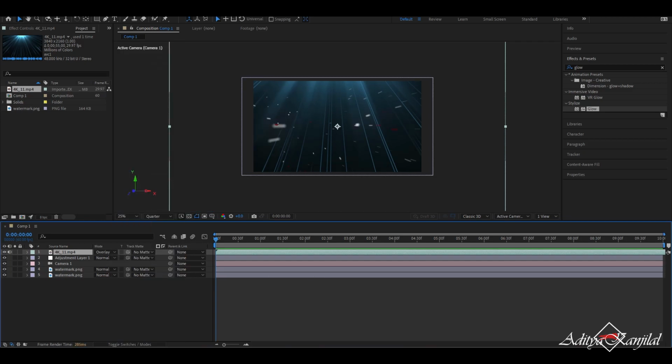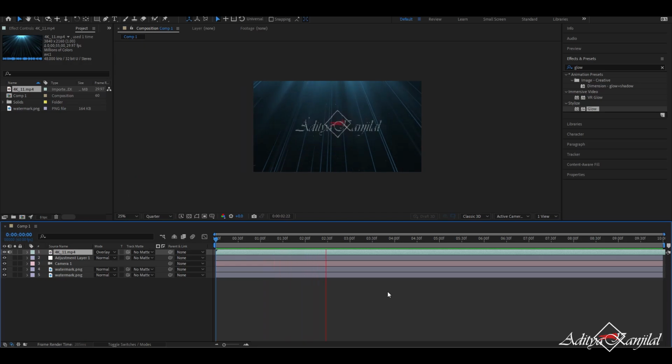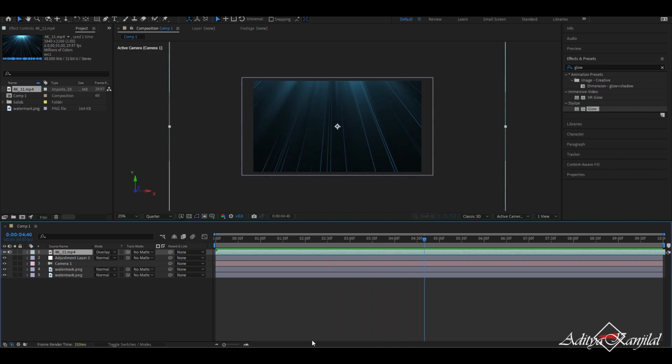So after adding the lens flare layer to the composition, you can see this is the outcome of the final logo animation. Let me show you once more. This is the final outcome, and it really looks nice. And by saying this, we are all done with the logo animation. It is just these simple steps that you need to follow, and you can even create your own by tweaking around the settings, applying different layers of lens flares and different type of composition. You can try it on. It is always good on creating.